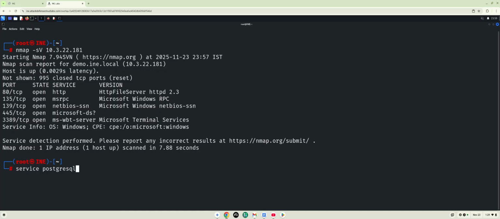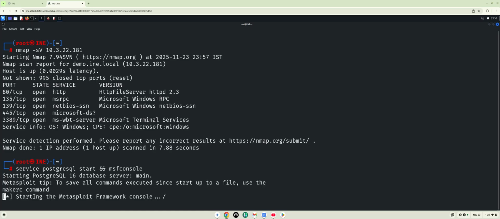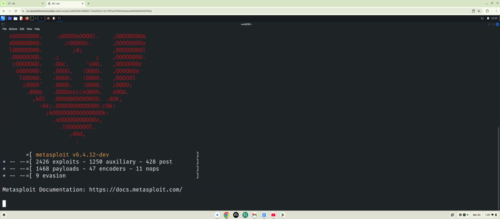We're going to start that up, and then combine those steps and start the msfconsole right after the database starts up, taking those out in one fell swoop. All right, Metasploit is loading up here for us.